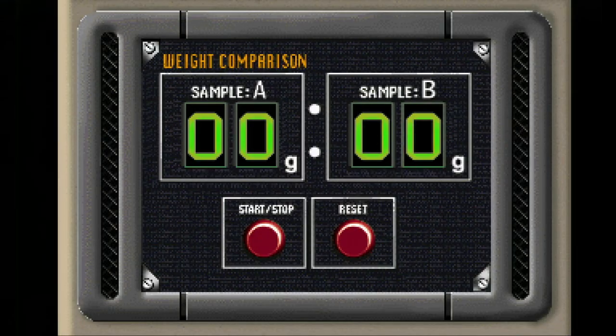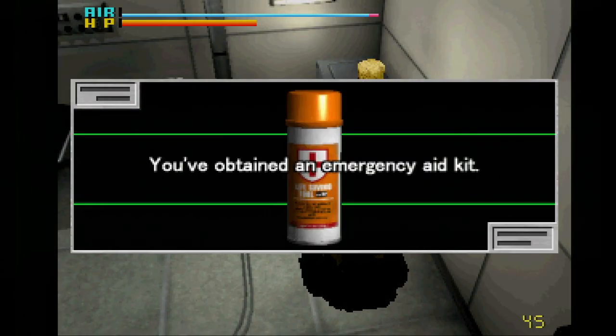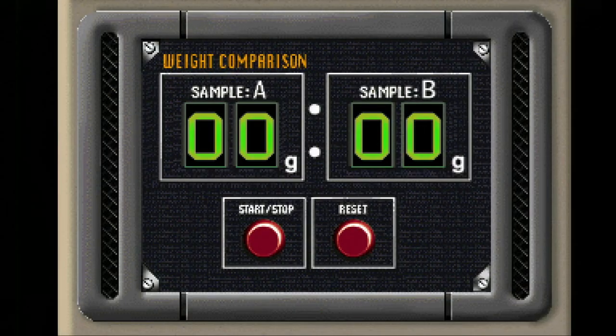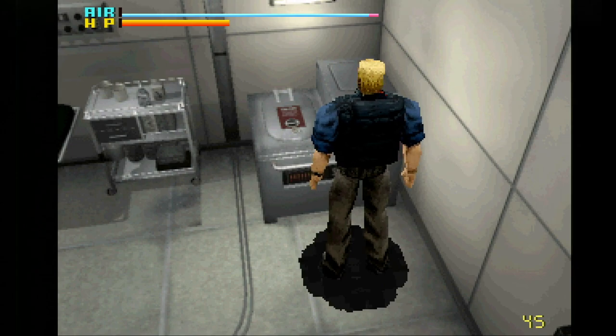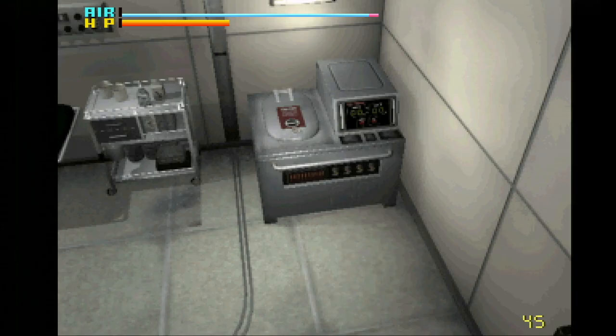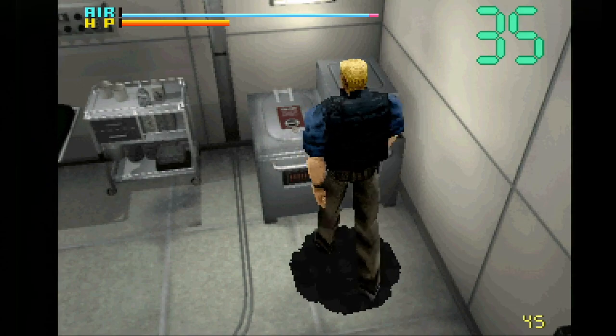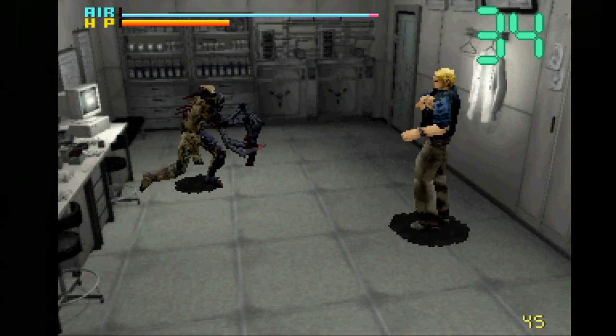Oh, why did I get a kit? Not quite. I'm glad I'm getting these health items. Oh no! I did it. I obtained the insecticide. Yeah, we expected that. Why would it work that way?